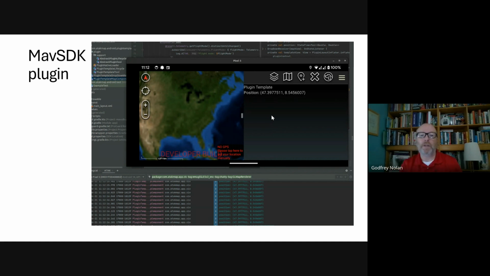So I don't have a drone that's flying here, but the same as what we did last month, it's software in the loop. So it's really easy to get a PX4 simulator up and running. There's a headless one that I use all the time. It's a one-line command. So that means I have a simulator that's running, a fake drone. And then I can just query it and ask it what its position is, and then we can just display it in our ATAK template.